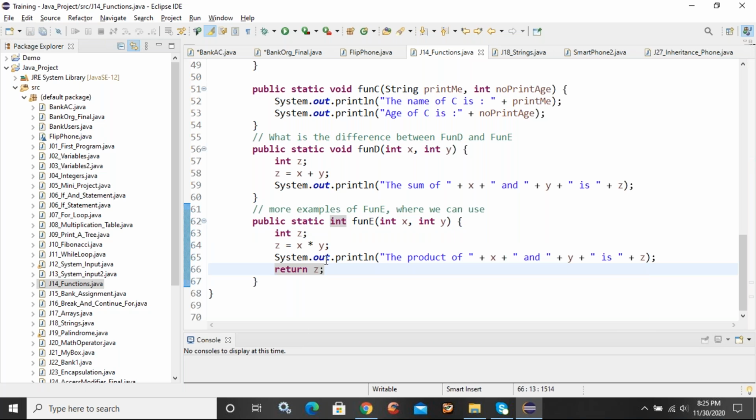So all that I want, what do I want to return? It can be a string, it can be an object, it can be an array, it can be anything that will go back. Okay. That's what I have to ask.